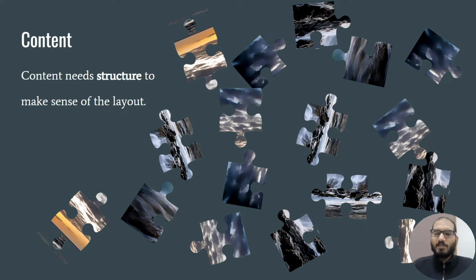So we need content if we want to determine what something has or how to build it. You need to know what it is made up of. So the contents, if they do not have structure, you will still not be able to tell what it is. This is like jigsaw puzzles mixed together. You can tell what each single piece kind of looks like, but you wouldn't know how they are put together.